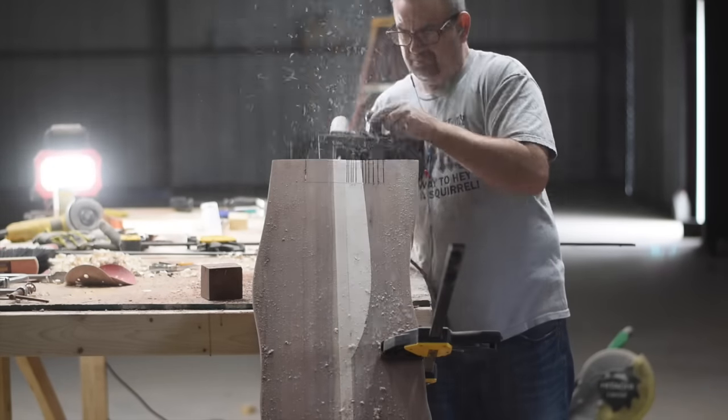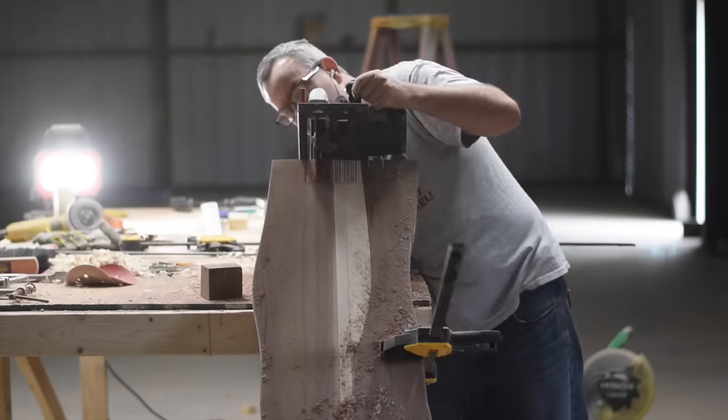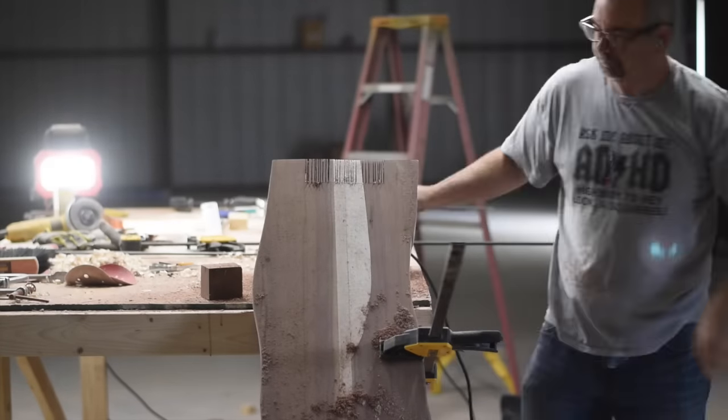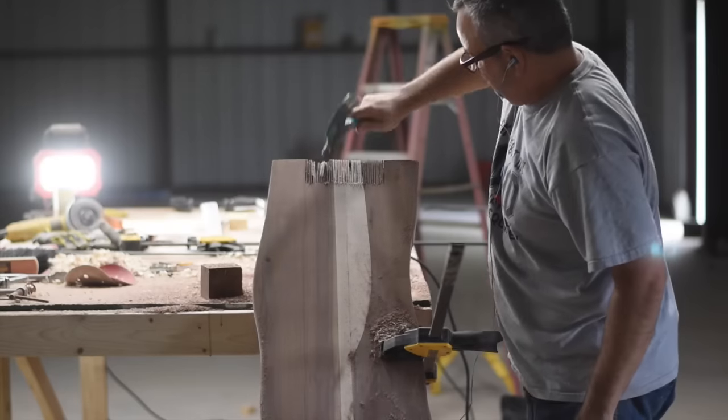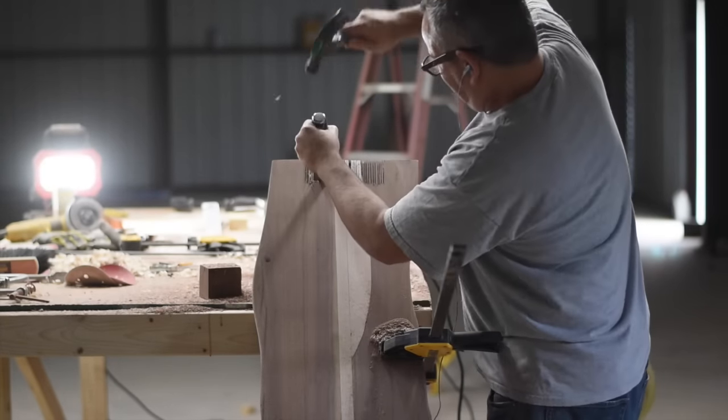I don't think people are looking to find out how to do something like this. I mean, you can get rough ideas, but people that want to make a bench want to do it their own way, and they may be looking for ideas and not really a step-by-step showing every single detail. People that are going to do something like that probably have some ideas about how they want to do it anyway.